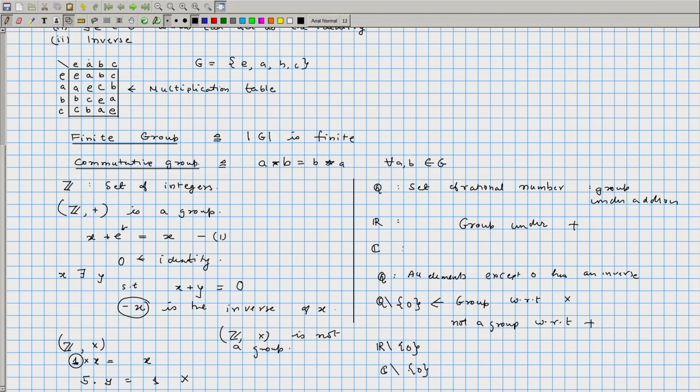Okay. Now, all these groups that we have looked at here have this nice property that they are infinite groups. Z, Q, R and C are all infinite groups. So, we have seen examples of groups which are finite and infinite, and both the finite groups and the infinite groups that we have considered are all commutative groups. We will later on see examples of non-commutative groups as well.